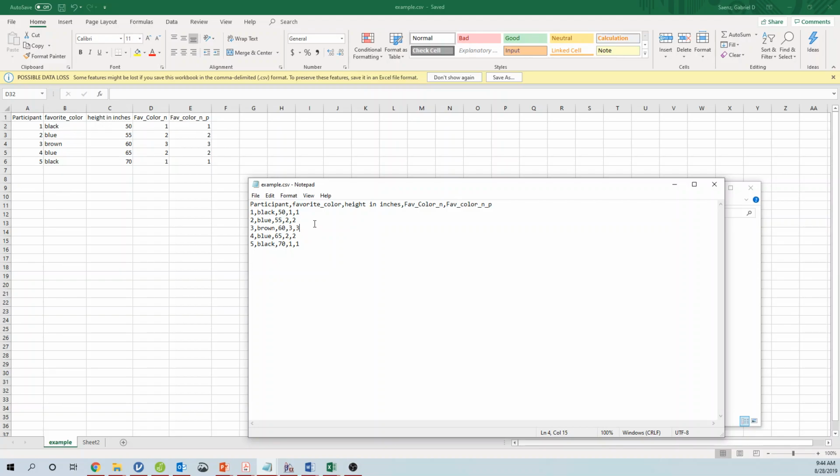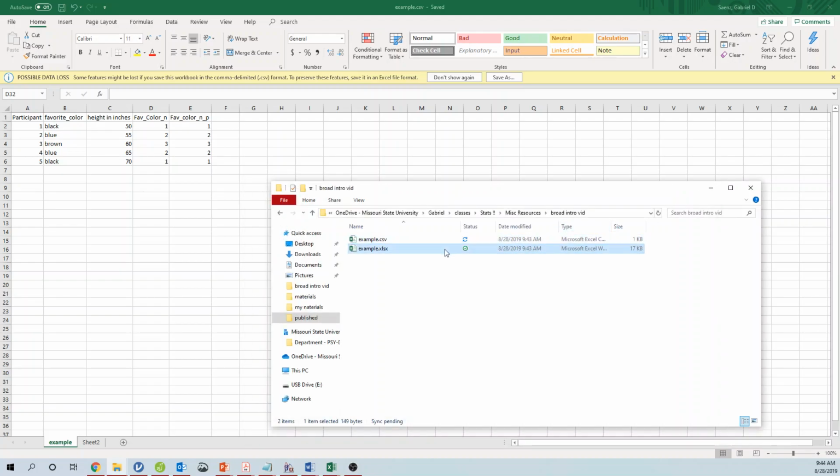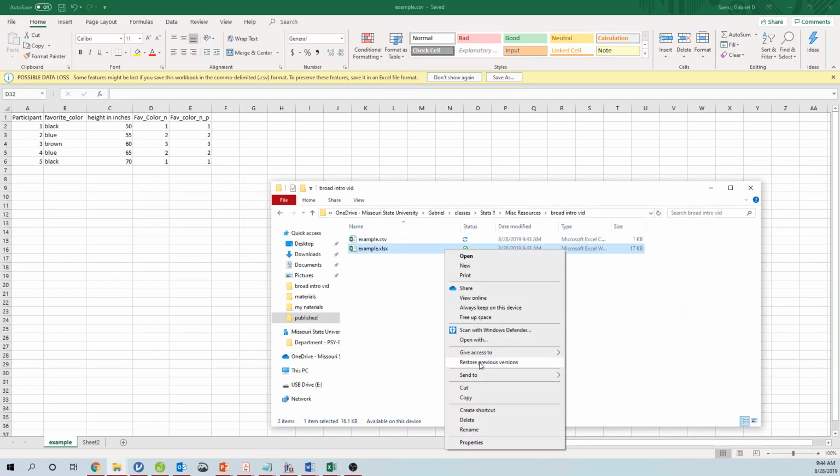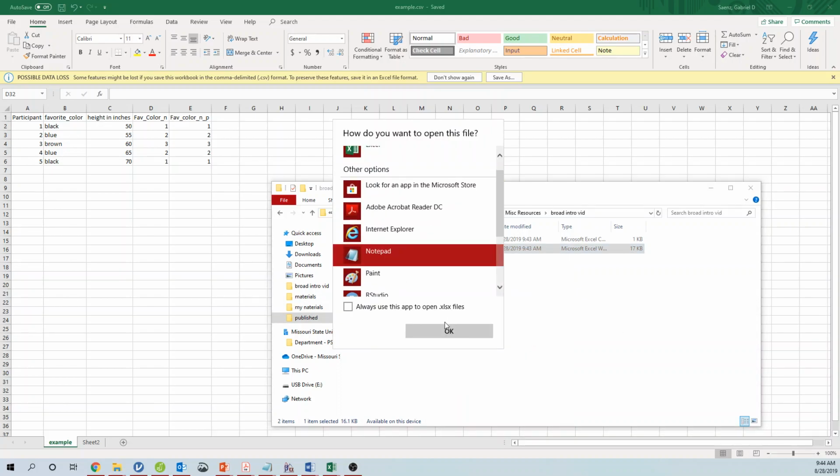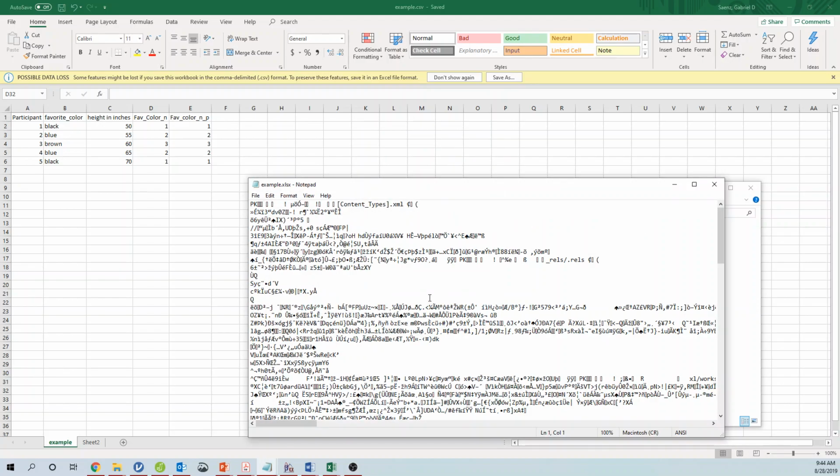So this is pretty much the simplest way you can have your data set up, and that's why it works with a lot of different programs. Pretty much any program is going to accept a CSV for its data. Okay, one more thing to show you, and this is kind of cool. If we open up an Excel file, and we open that with Notepad too, where's Notepad? There's Notepad. It's going to show us that in the Excel file, there's all this gobbledygook.